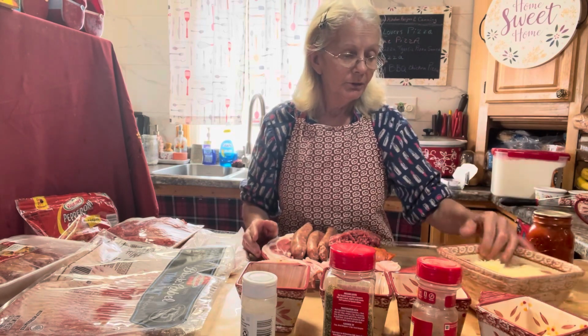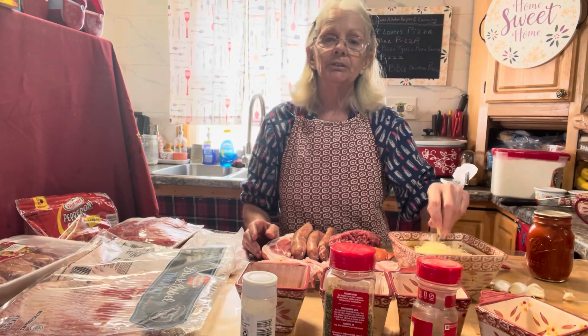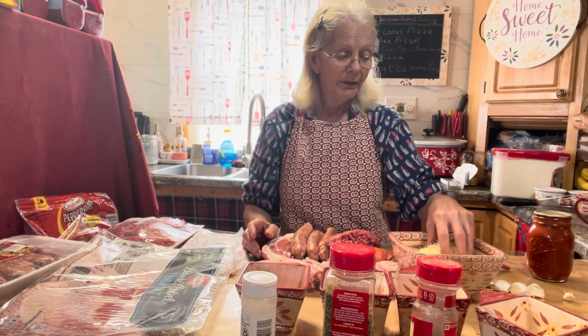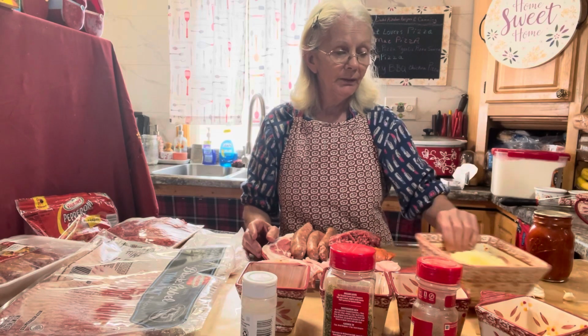And you're going to need a total of 2.5 cups of mozzarella cheese. Now, if you can get the nice fresh mozzarella, that's much better than the processed. But all I had was the packaged mozzarella cheese, okay? But you want 2.5 cups of that.